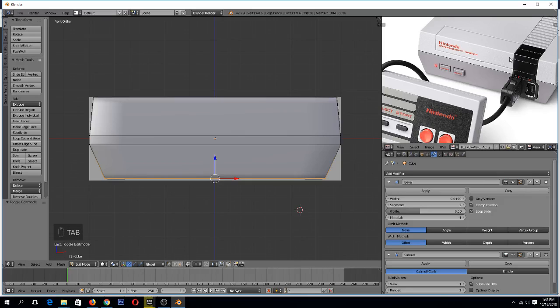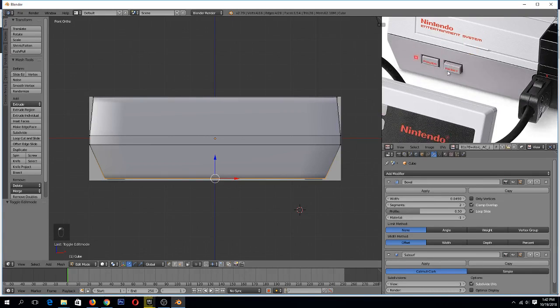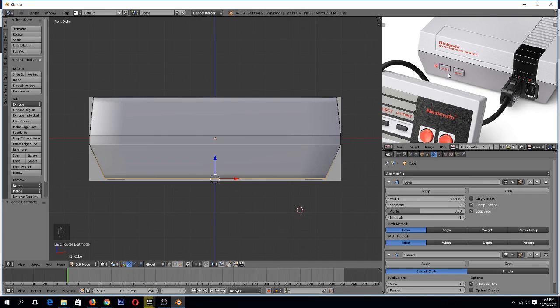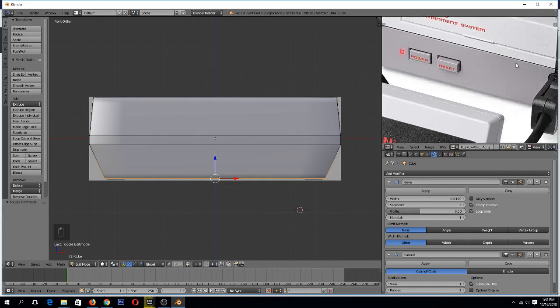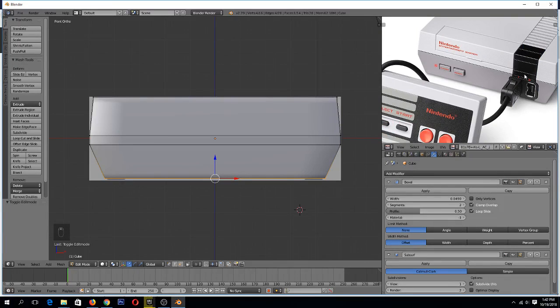Then I think we can add, what should we add? Let me see this shape here. I'm trying to see how we can get this shape.